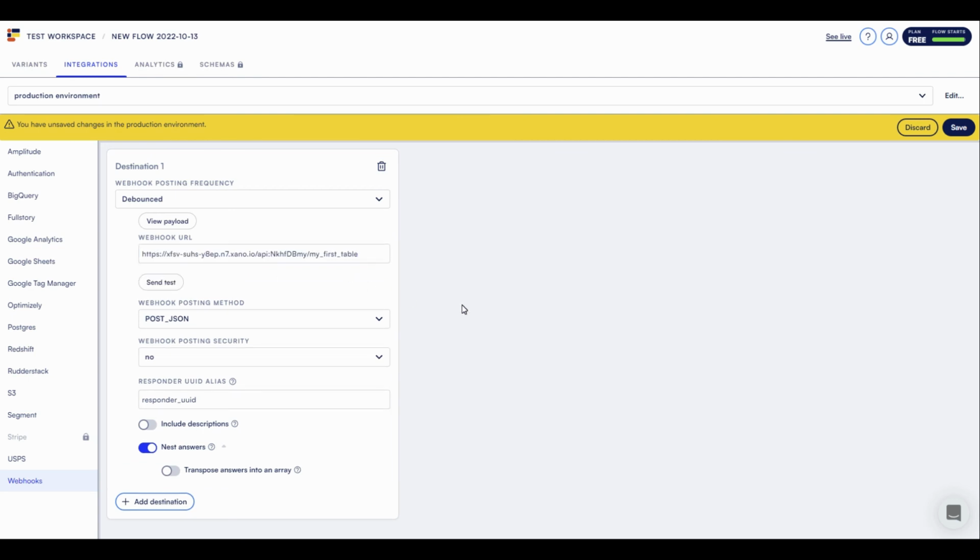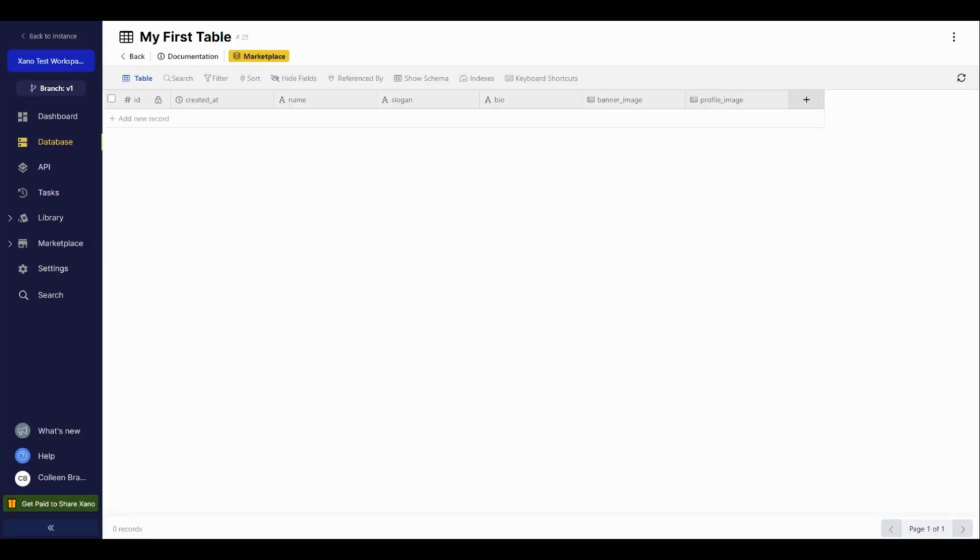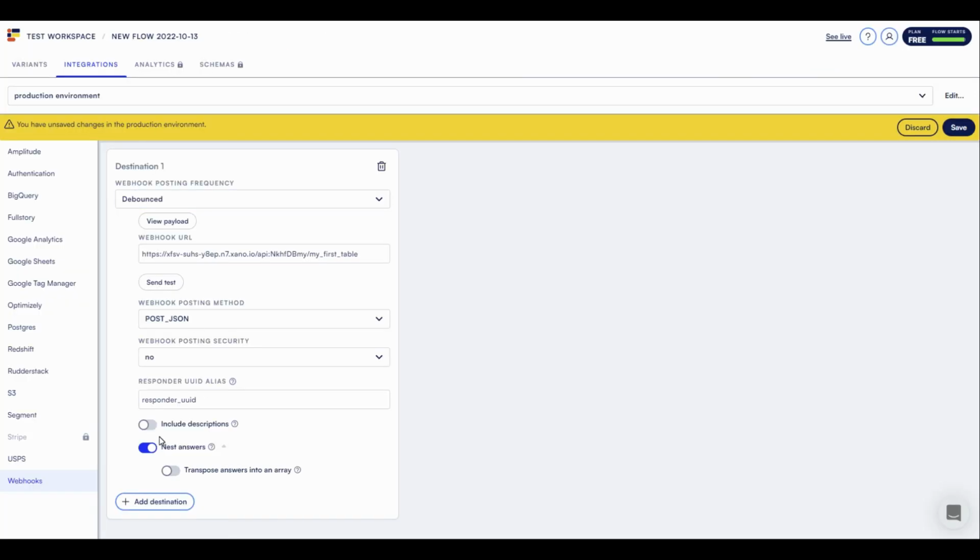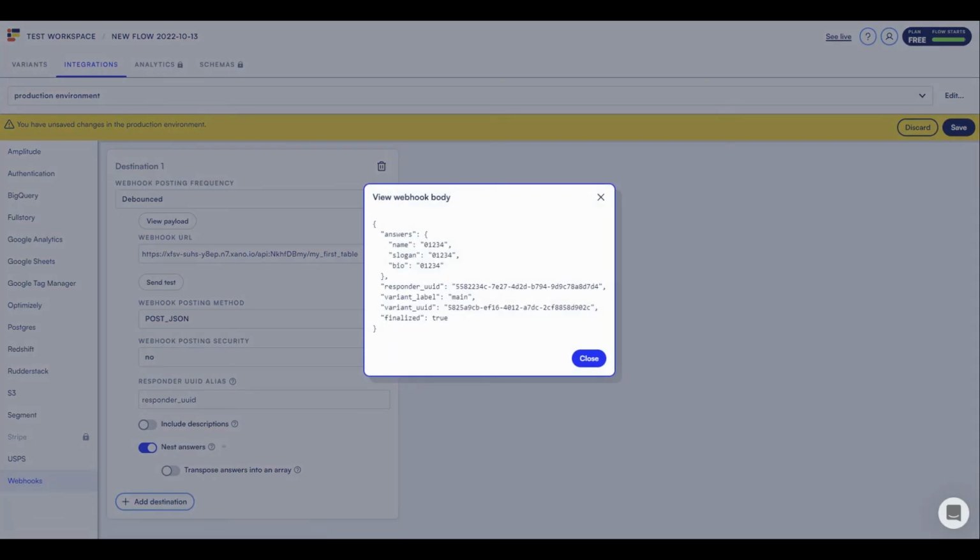And I'm going to do JSON, and for how Xano is set up, I don't want to have my answers nested. So if we view payload, this is nested, so we have answers, and then under answers, name, slogan, bio.